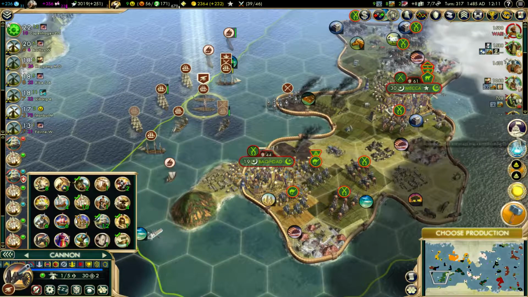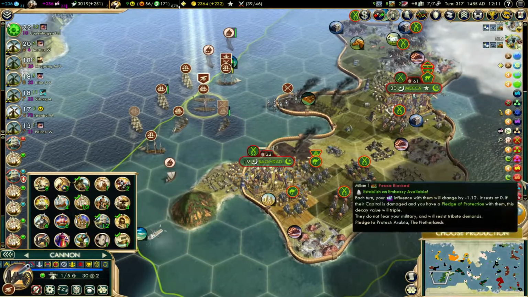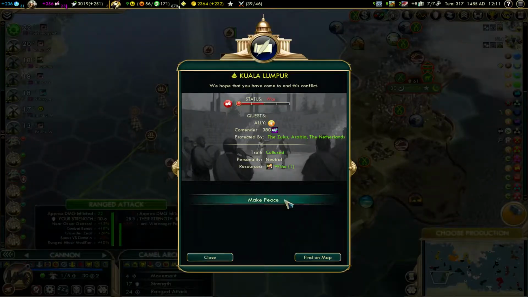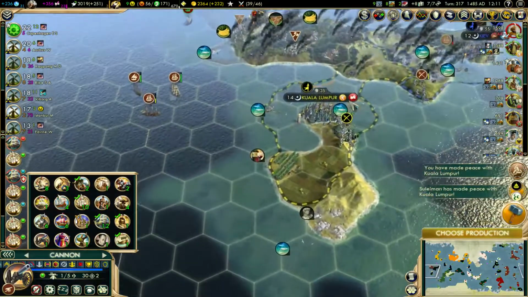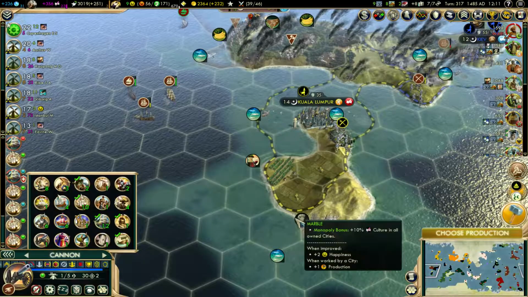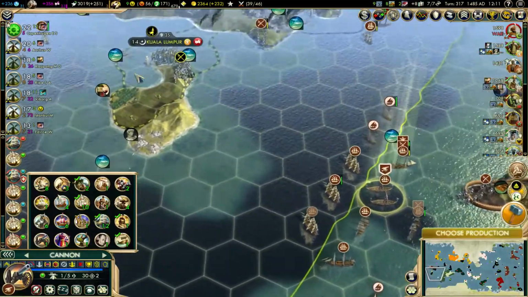Okay, Kuala Lumpur has changed sides again, so we can peace them out. Here they are. Come on, Kuala Lumpur, get your act together. Maybe I can ask for tribute again. No. So there's no way an envoy is getting through.